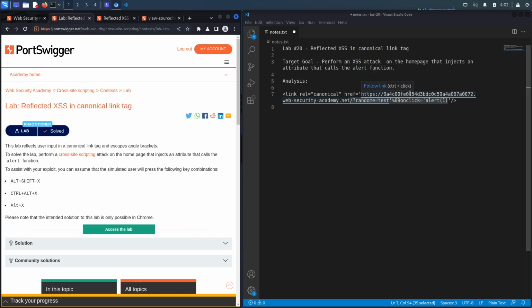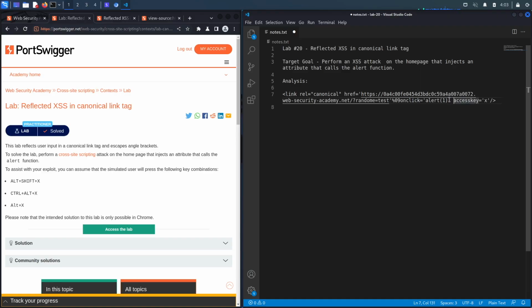And to do that, I'm going to add something called an access key, which is simply just an attribute that provides a keyboard shortcut for an element. So to do that, we'll just close this off one more time and then say accesskey is equal to. And over here, this could be anything, but because the victim user over here will be clicking on X, you do have to put X in here. Had this said W or Z or whatnot, you would have to put in the character that is added in the lab description. So in this case, it's X, and so we'll keep it that way. And that's pretty much it.